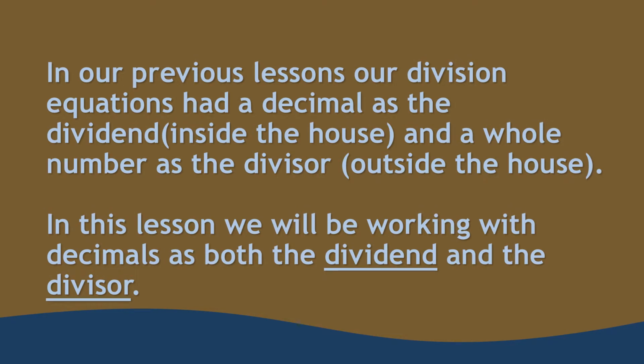In our previous lessons, our division equations had a decimal as the dividend, the number that's inside the house, and a whole number as a divisor, the number that's outside the house. So we were only dealing with one decimal in our division equations up to this point. But today, in this lesson, we're going to be working with decimals as both the dividend and the divisor. So the numbers that are both inside and outside the house are going to be decimals.